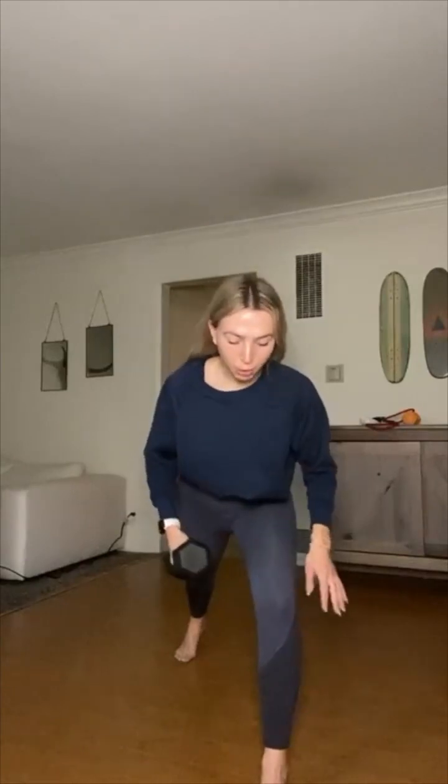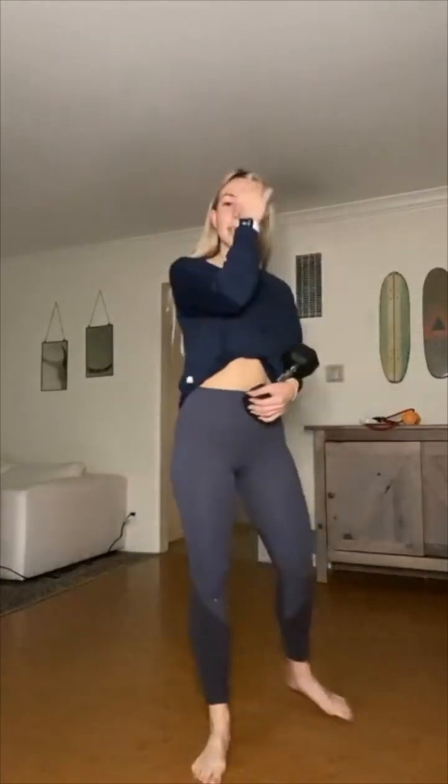Woo, up, row, hold it, lower 1, 2, 3, press down through that right heel. If that booty is hurting, on fire, and you have a mat to support you, you can come down to your knees, okay? Good, guys. 30 seconds in this. Then we're gonna kick through.